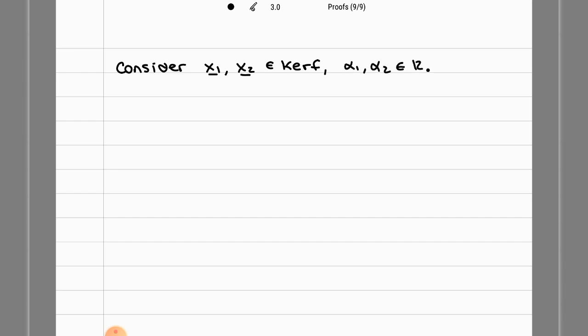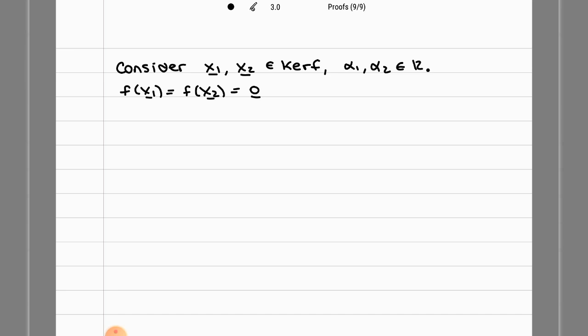And so f of x1 and also f of x2, they both have to give us the null vector or the zero vector when we plug them into the function, because that's what the homogeneous system is, when you have the function equal to the null vector. So again, if we're trying to prove that this is a subspace, we have to show that we have every linear combination possible in the kernel.